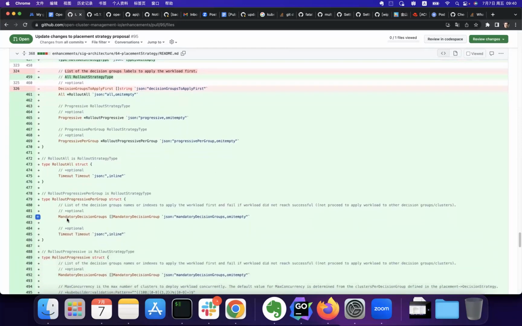In the rollout progressive per group, this is mainly going to be used together with what I talked about, the placement decision group.